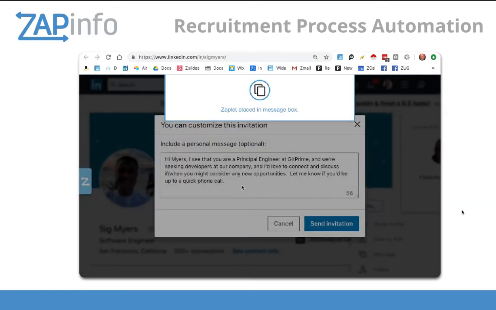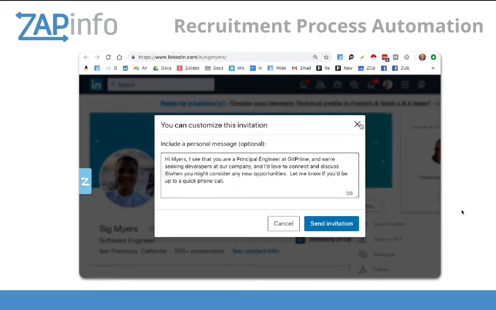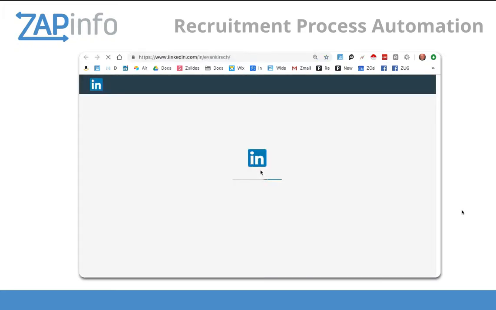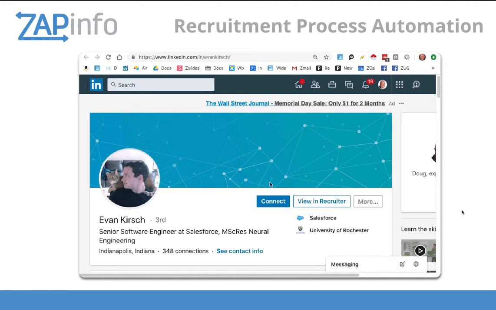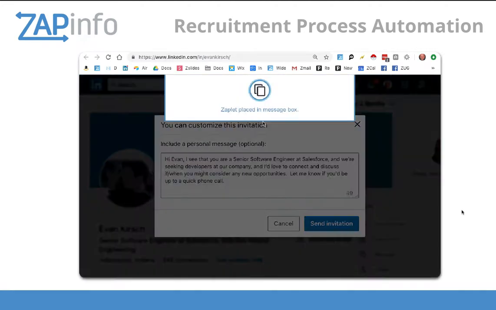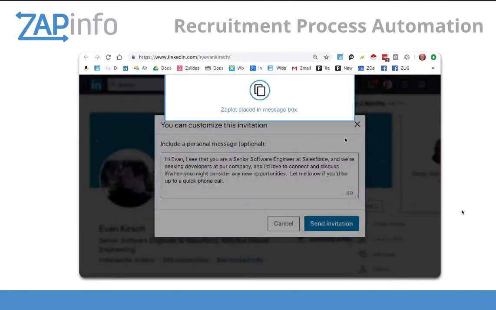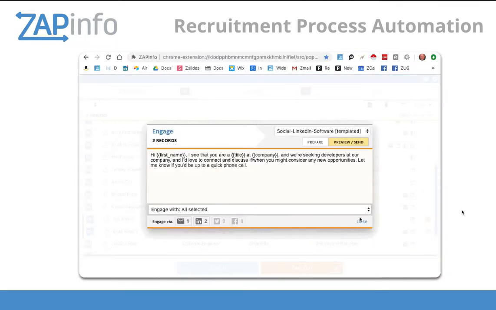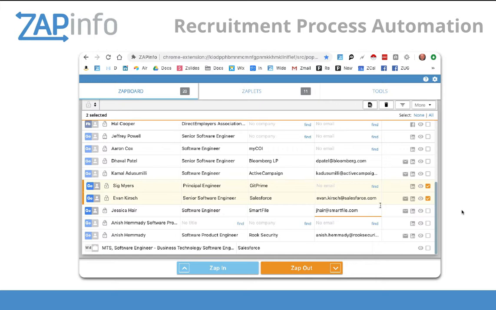The Zapinfo tool can help you to broker or route that from person to person as you're doing your automated engagement with these people, to be able to either grow and build your network and directly contact with people, or just to send those personalized emails. Even if you don't have a paid LinkedIn account, you can actually go ahead and do these functions. You can even do them on Twitter.